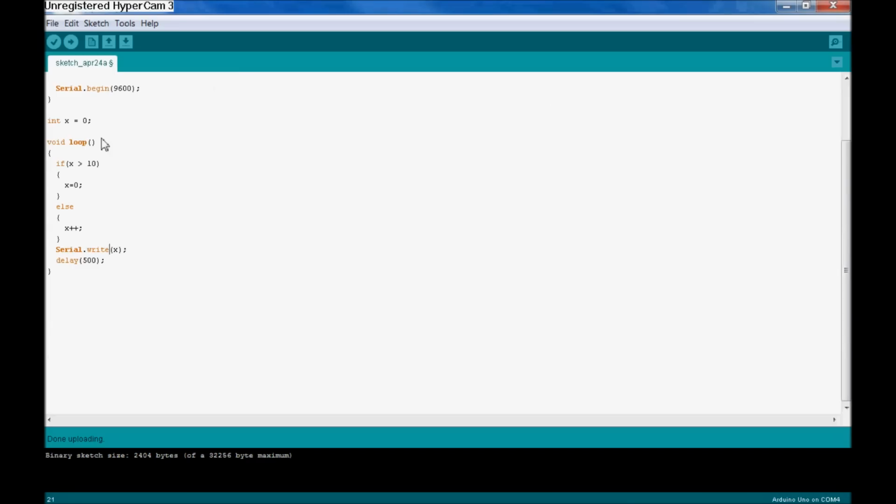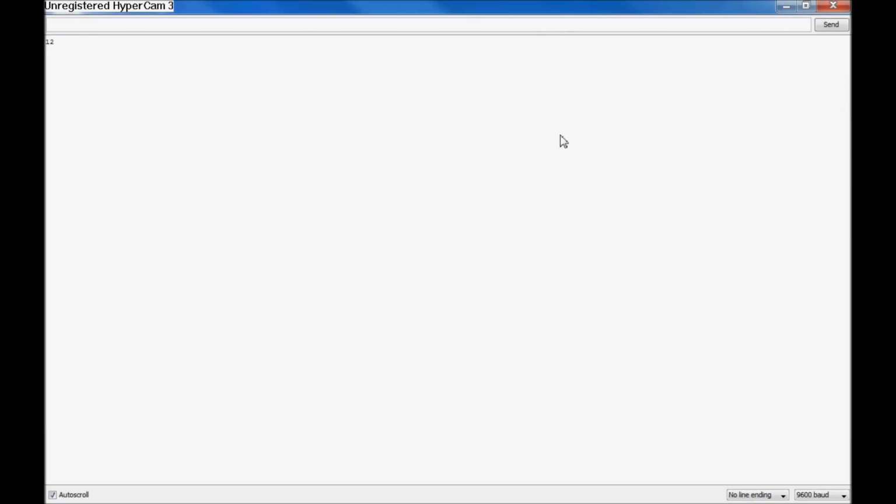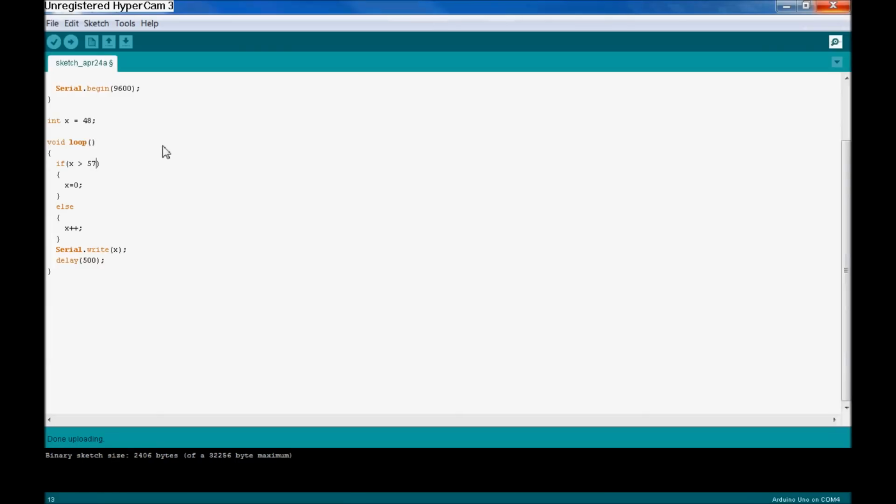So if I were to make this an actual character, if I were to bring this into the character set, I'm gonna make this 48. ASCII character 48 is number 0, and ASCII character 57 is character 9. So this will actually print 0, 1, 2, 3, 4, 5, 6, 7, 8, 9, and then reset. Although I should have tweaked that. So let's see. 1, 2, 3, 4, 5, 6, 7, 8, 9. So write doesn't write a new line, it just keeps on printing across, and it's printing not the number, but the ASCII character that number represents. So that's the difference between print and write.